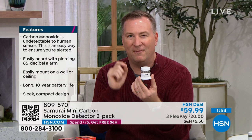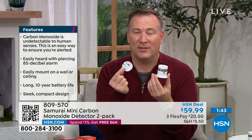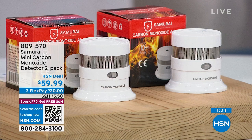All you do is put the tape on the back, press against any flat surface, and 10 years from now — 2032 or 2033 — that's the next time you have to worry about replacing it. Down to 570 remaining — counting backwards. Will they bring these back? Absolutely. They really believe in this product. But if you want them now, pick up a couple of sets — give them to mom and dad, put them on every floor of your house.